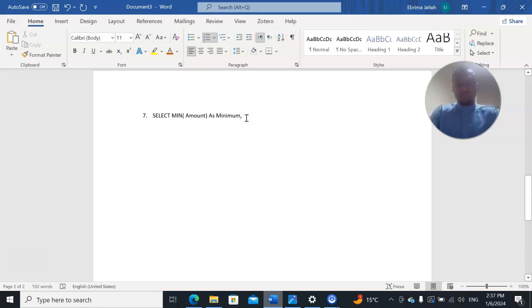So we have the minimum, comma, we have maximum, max. So for maximum you write max, and for minimum you write min. This is how SQL recognizes them. You don't write them in full. But here, in the alias, it doesn't matter how you write it, because it's not an SQL statement and SQL doesn't recognize it as a command. But this one is an SQL command. So maximum of what? Amount.